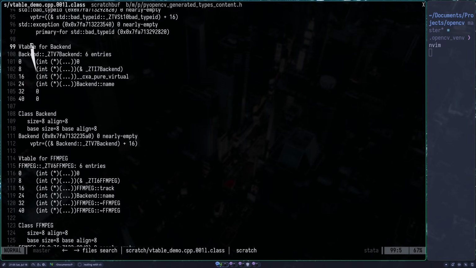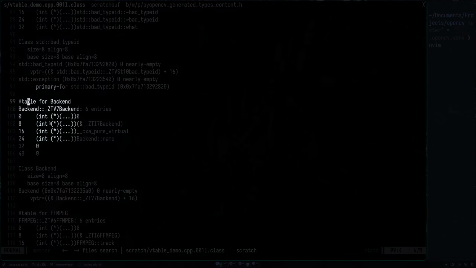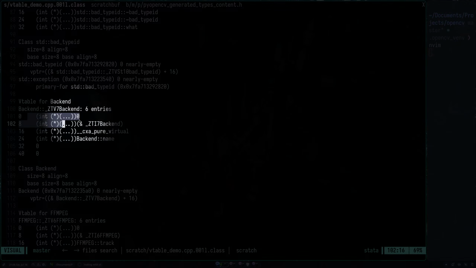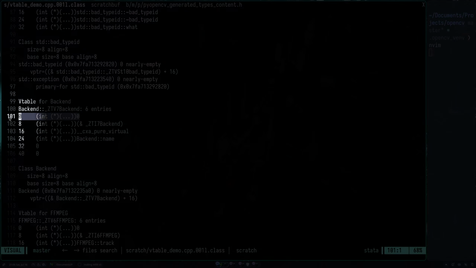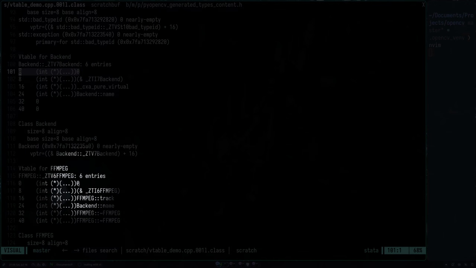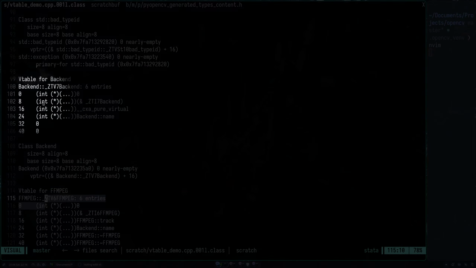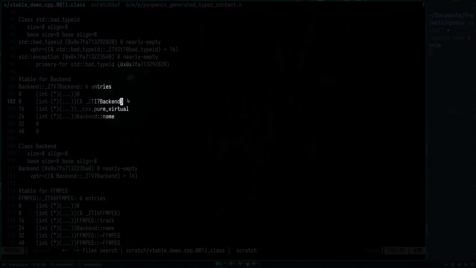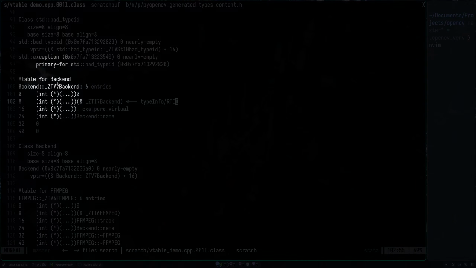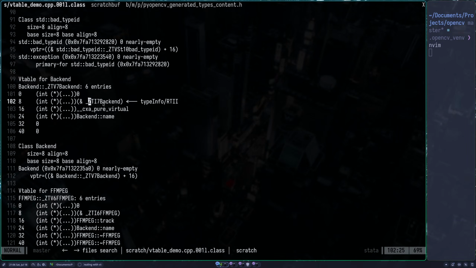there you go. Now this is very interesting. This is the vtable for Backend. The very first row is generally the offset that you have. In case you have multiple inherited classes of that sort, this is where it will come in. For now, you will always see it's going to be 0. And then you have an 8-byte jump to this Backend class. This is particularly the type info, or RTTI information. So whatever runtime information you have about this, as you can see, for the particular Backend over here, it's Backend. So this is where all the type info is stored. And there you go.